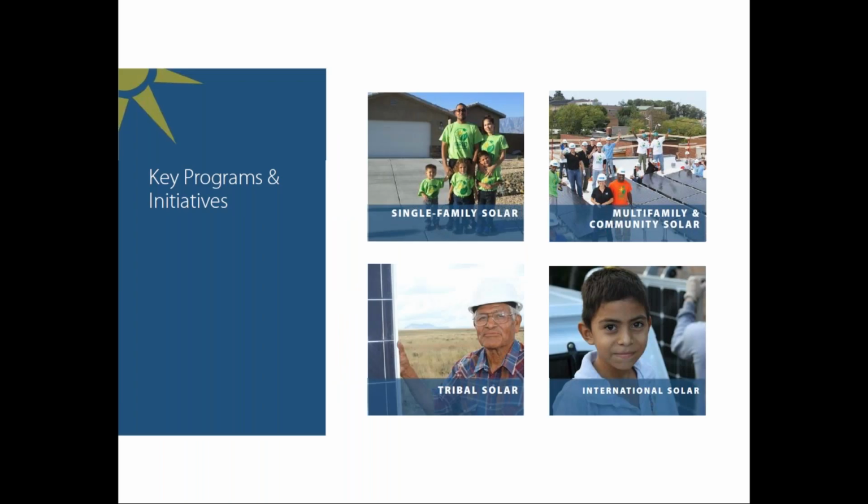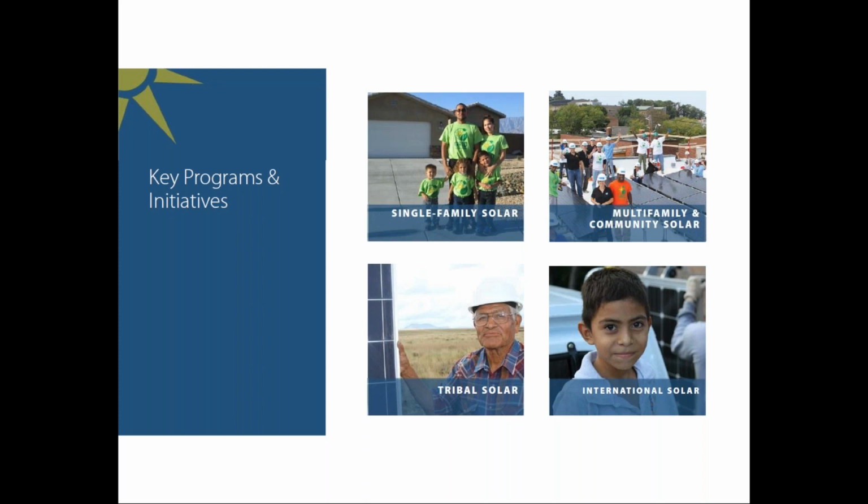These are the key programs and initiatives that GRID Alternatives generally focuses on. We started out as a single-family solar company in 2001. That was really GRID's bread and butter. We actually administer a statewide single-family solar program called the Single-family Affordable Solar Homes Program, or SASH, so we both install and administer that program. Increasingly, though, we have a focus on multifamily rooftop solar and community solar, which really helps us get to the rental market and can help with land redevelopment too.